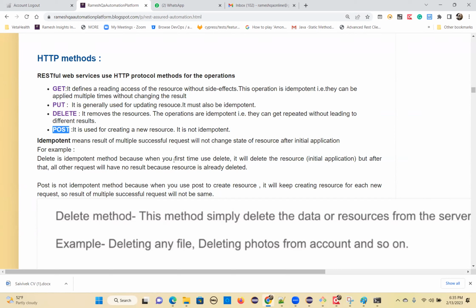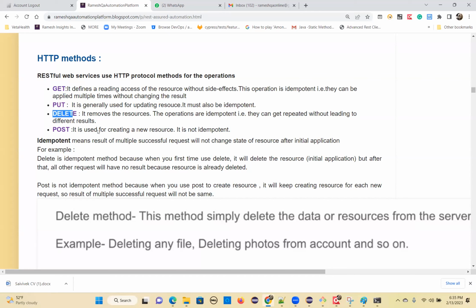Why POST is not idempotent: every time you send a request, a new resource will be created. But with GET, every time you request data, you get the same data. Every time you update the same data with PUT, the state won't change. If you delete the resource, it will keep deleting the same resource. The second time, it will say resource not found. If you call the GET method on the deleted resource, you will get resource not found.